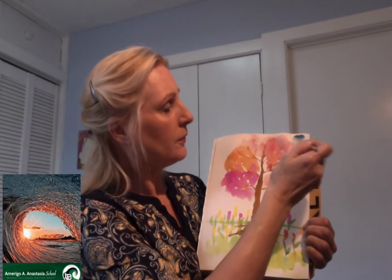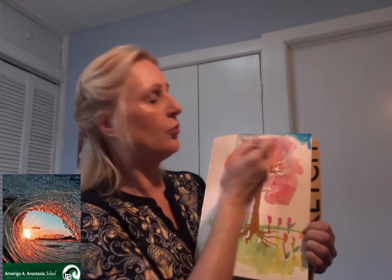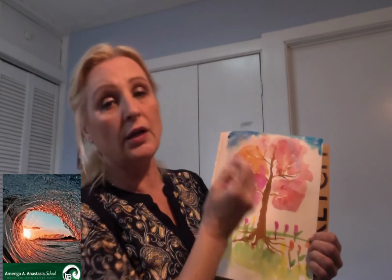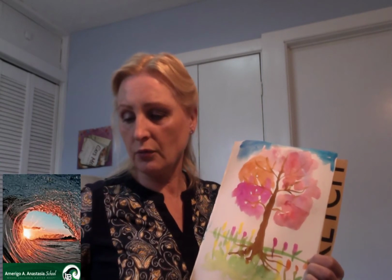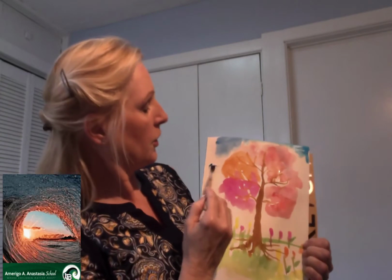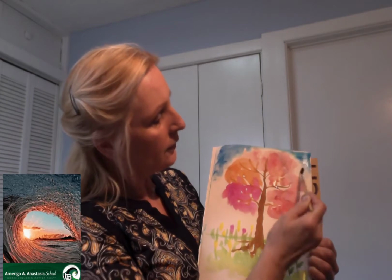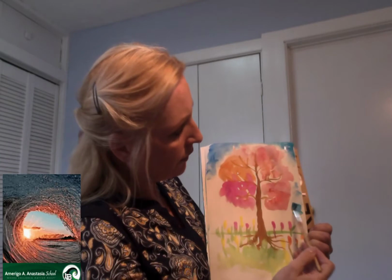You have time. Whatever you have, you can paint your picture on a piece of newspaper. You can take the back of any magazine you have and paint your tree. You can use any colors you like, even if you don't have too many colors. You still can do it. It's all up to you. And see, I'm right here, using different shades of blue to paint my sky. And my picture already looks almost done.